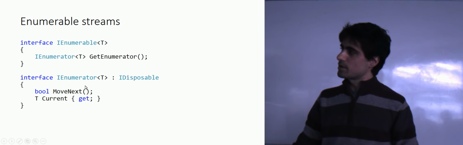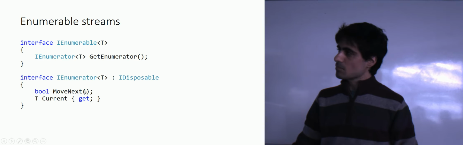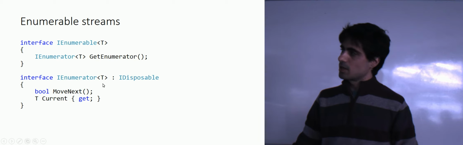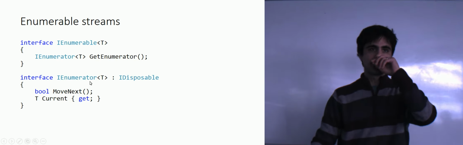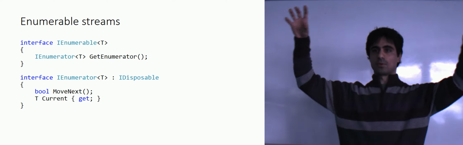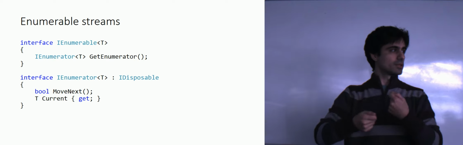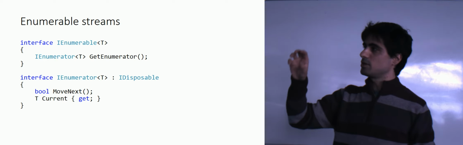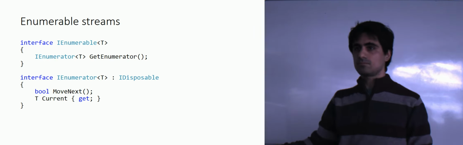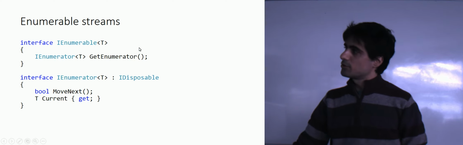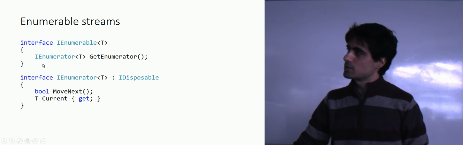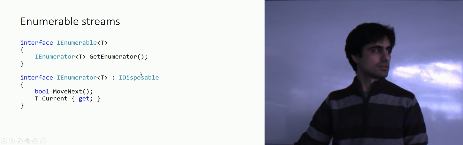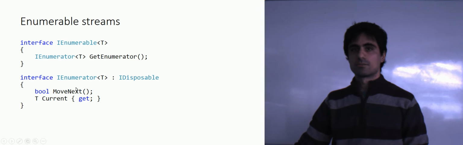But why do you have these two interfaces and not just one? Why doesn't the data structure just implement this one? Well, because each iteration is unique. For example, I can have a data structure, and the data structure is the same, but I can have multiple clients taking data from that data structure in parallel. And you really want each client to have its own data stream. So GetEnumerator gives you that. This iterator is really a new object for every client that was interested in accessing the elements. Is this clear somehow?